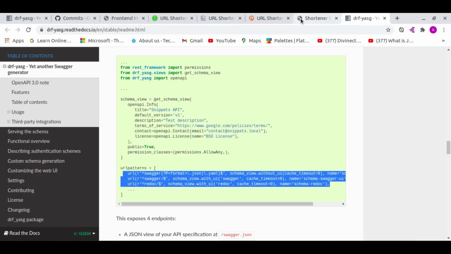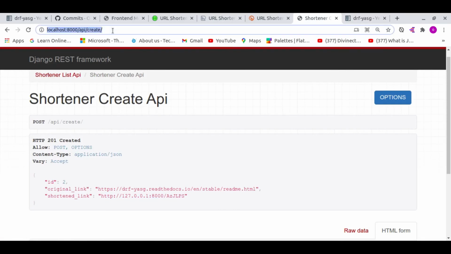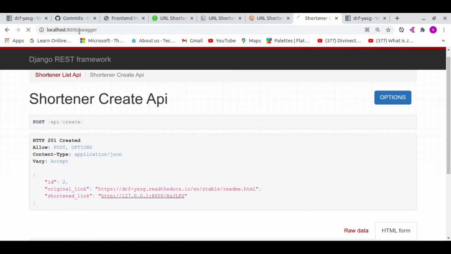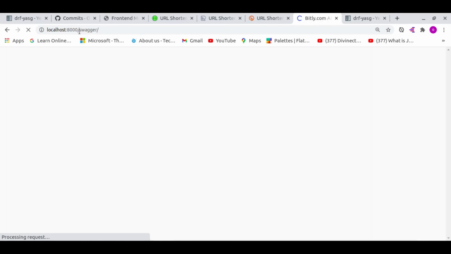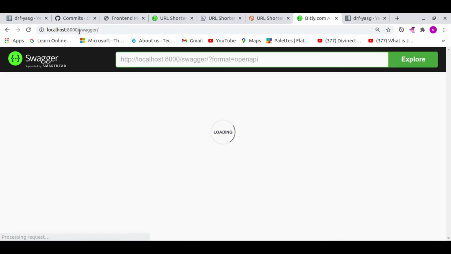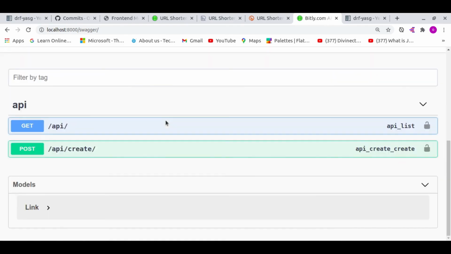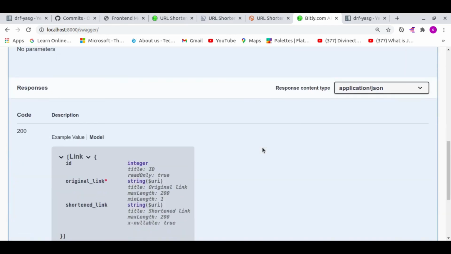Okay, so that one is going to be in the root. Let's clear this. Go to localhost port 8000 /swagger, hit enter. Okay, seems it worked. See, it worked. So you see we have our endpoints here, and you can even test it out.